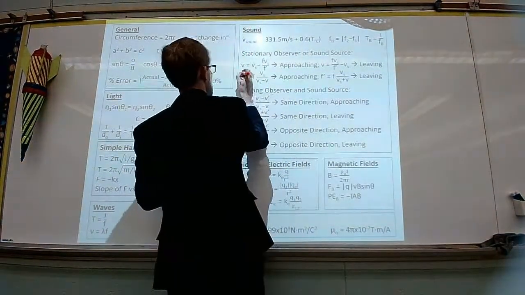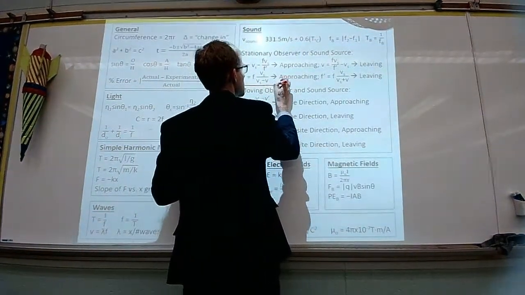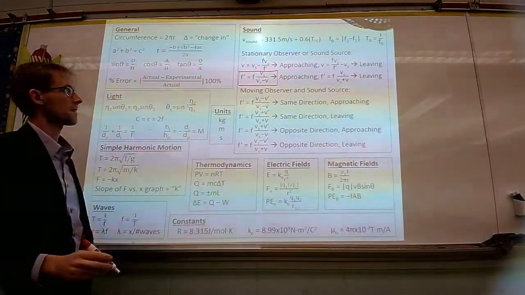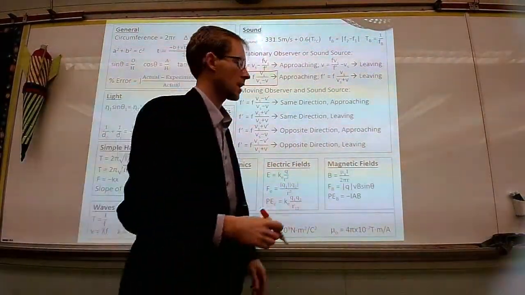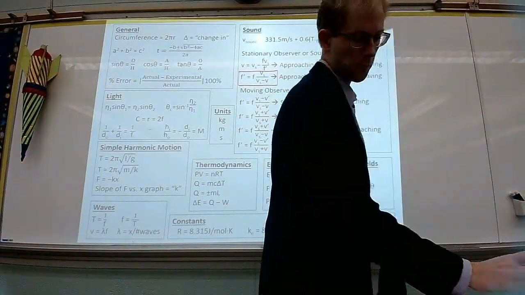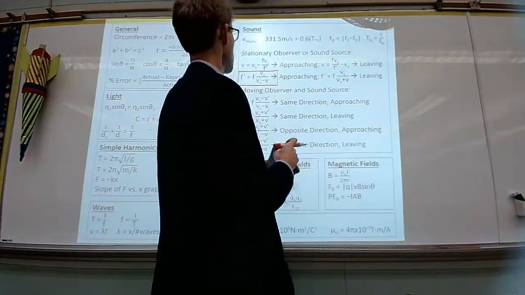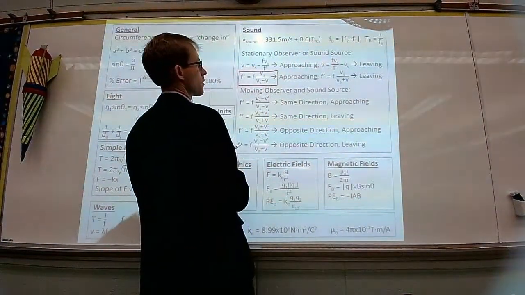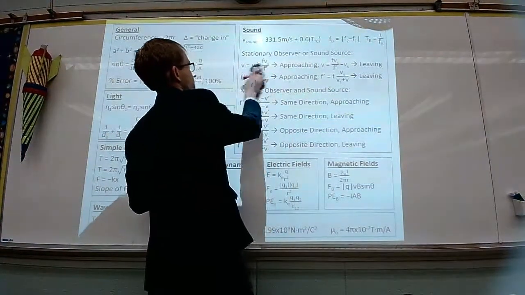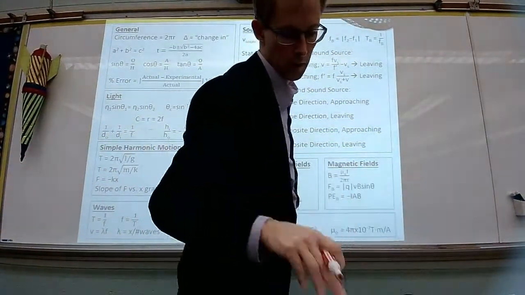So this is the equation we're going to be looking at right there, because we have a stationary observer and the objects are getting closer. So what is the frequency that Mikey hears? We just have to plug in the appropriate numbers into this equation. So let's see what it gives us.